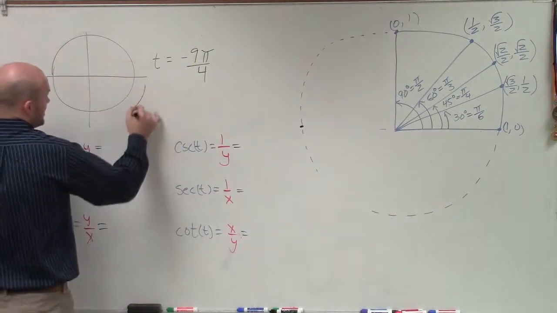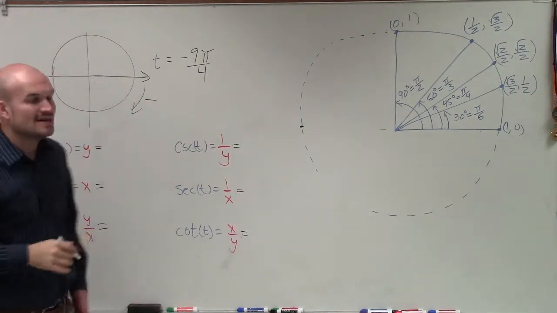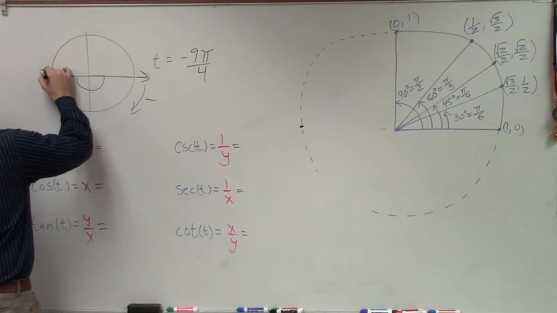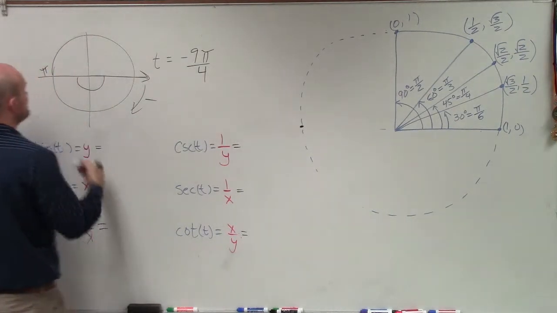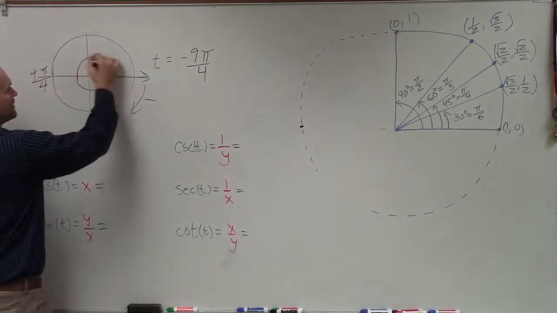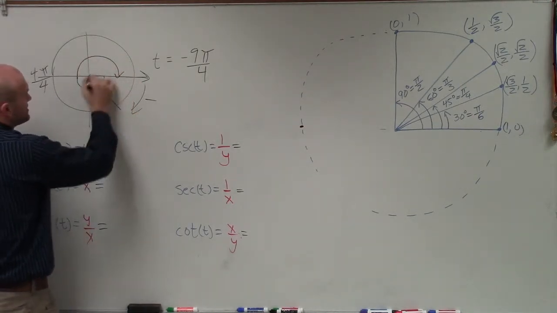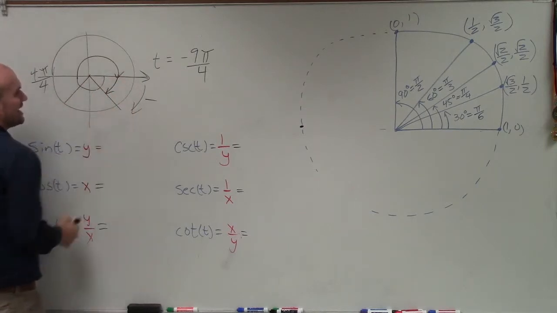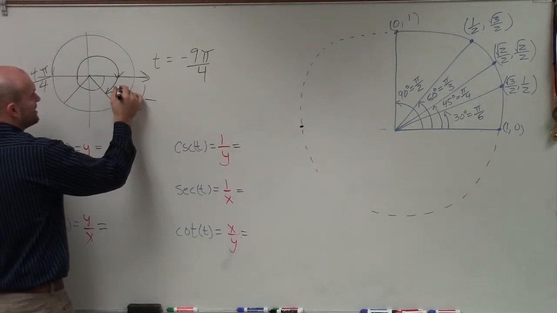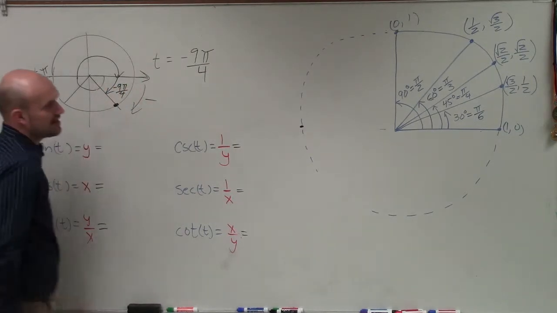If you want to do the long way, we always start here, which is our initial side, and going clockwise is the negative direction. Halfway around a circle is pi. Since I have my denominator as 4, I can rewrite that as 4 pi over 4. So over here would be 8 pi over 4, and if I broke this up into quarters, this would be negative 9 pi over 4. So you can see I have my point right here, which gives me an angle of 9 pi over 4 in the negative direction.